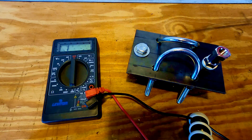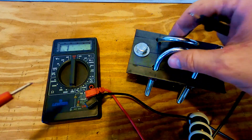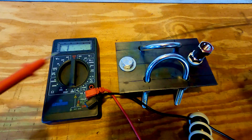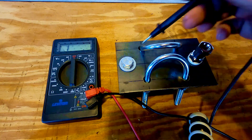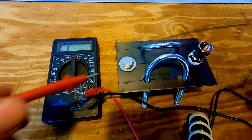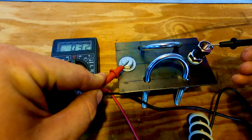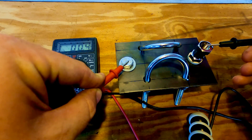I have a little bit of an uh-oh. When we do a continuity test, this should not be connected to this. I have the voltmeter set to ohms - we should have infinite resistance if it's not connected. If I touch there and touch here... we're showing that we've got connection there. So that's no good.